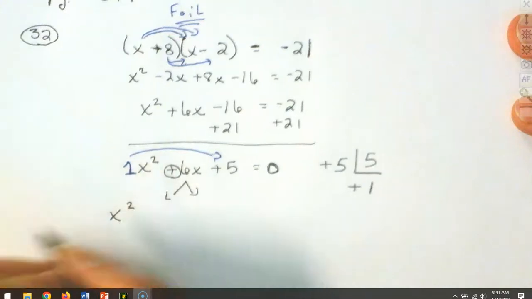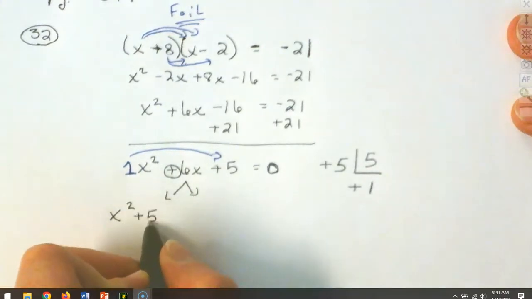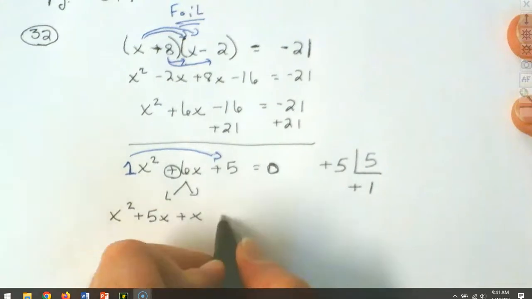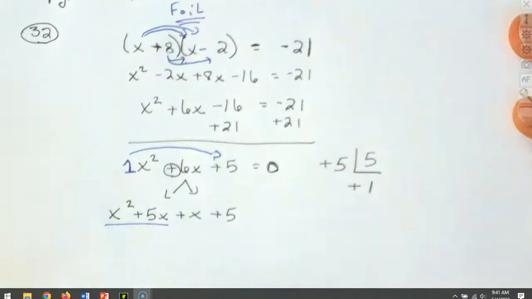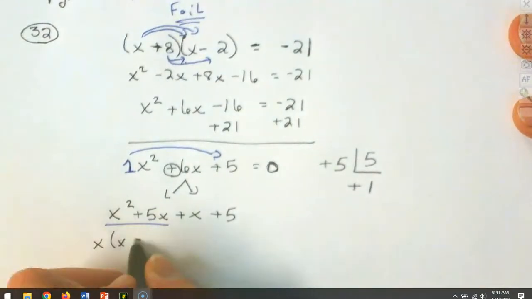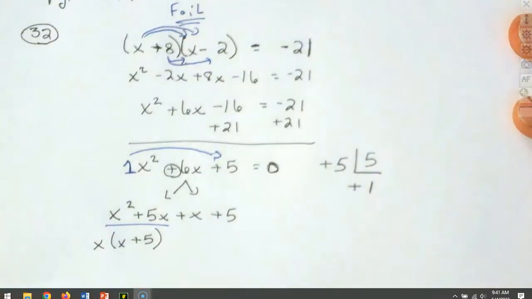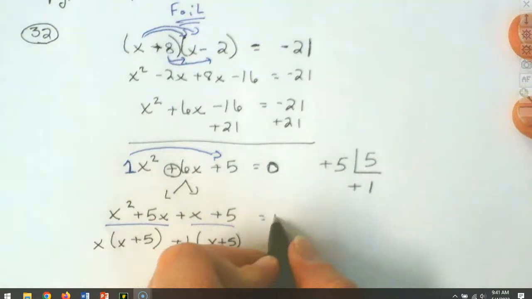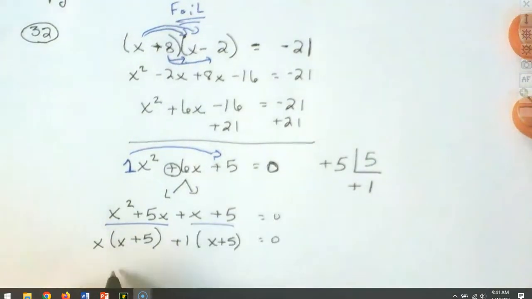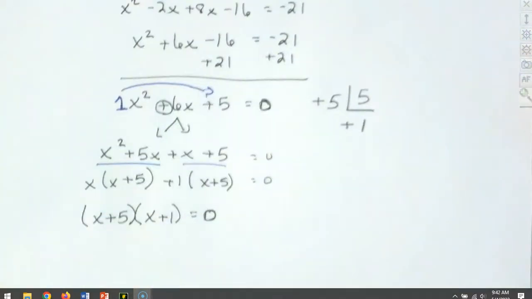Now we split this up, factor it, and it's over. That gives you then x squared. We split the 6x up into 5x and an x and a 5, just like we've done before, numerous times. Factor that x out. Factor a 1 out over here. These are the same. So now we've got x plus 5, right? x plus 1. It is now set to 0. It has been refactored.